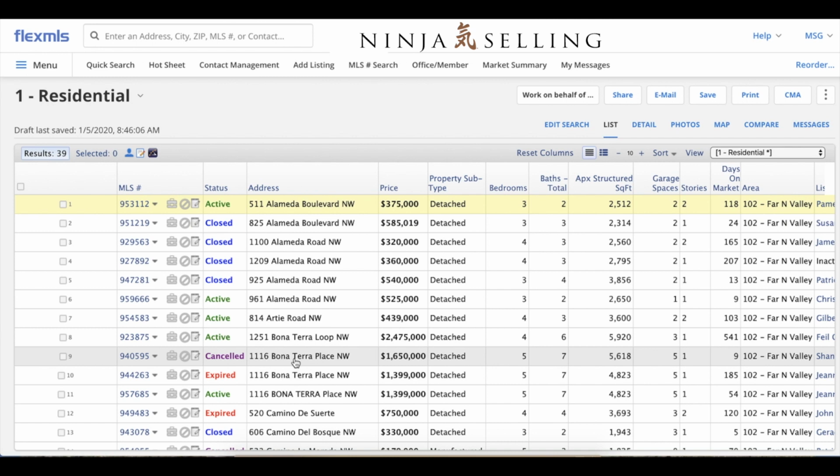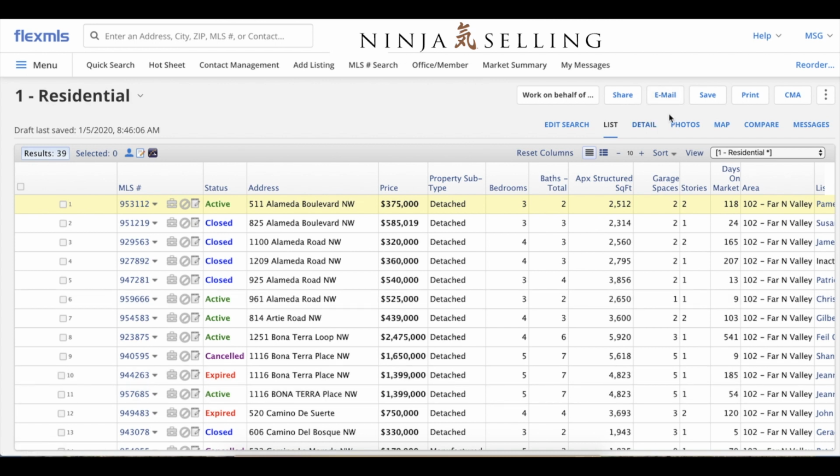then the sign went down, and then they hired somebody else and the sign went down, it was canceled, then expired, and now it's back on the market for the 3rd time, and they can go, oh, look at that, it canceled and expired at $1,399,000, but they have it again listed at $1,399,000, which really starts the conversation, which ultimately is the goal of what we're trying to do here. That's our thinking about why to sort by street address.